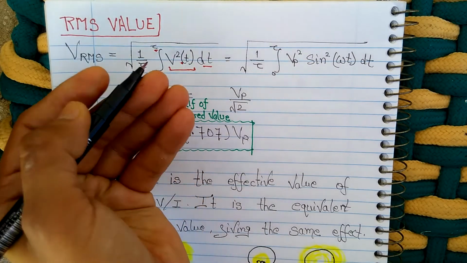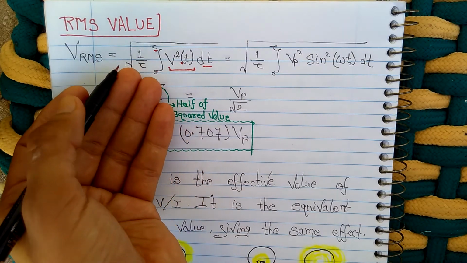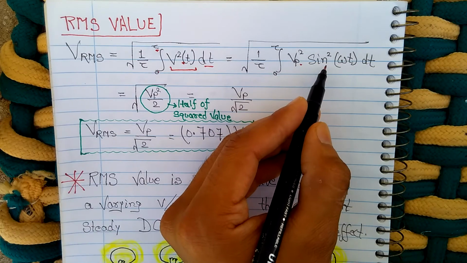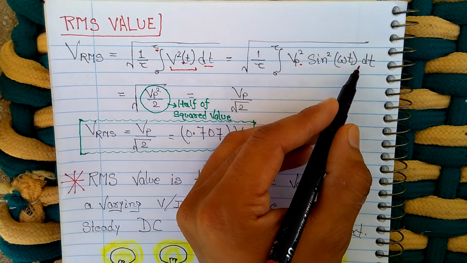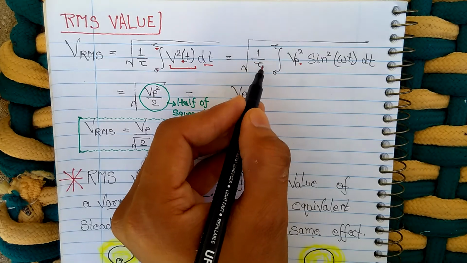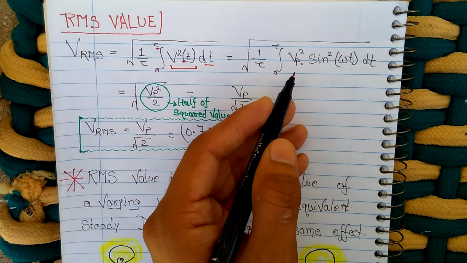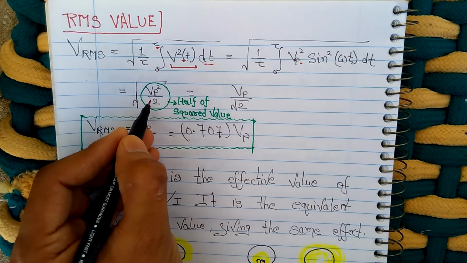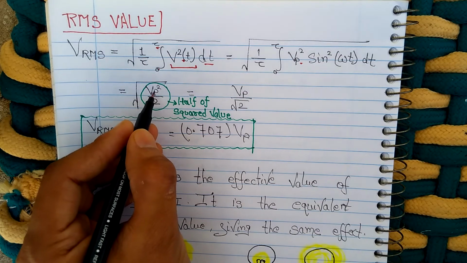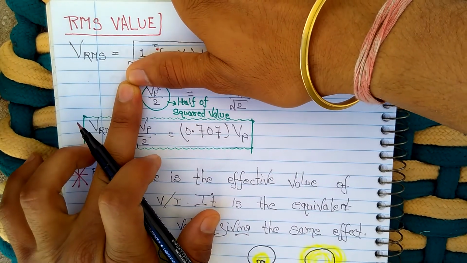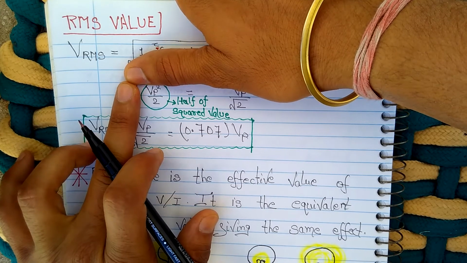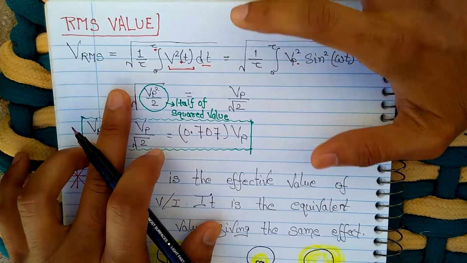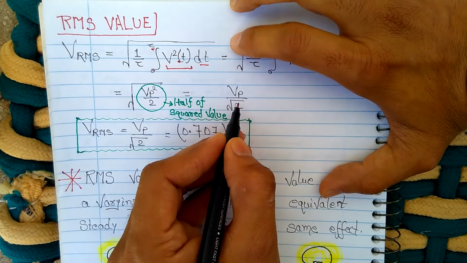First we have squared it, then we have found the mean, and then to undo the effect of this squaring, we have found the root. So if my value of V is Vp sine omega t, then V square is Vp square sine square omega t, and the value from 0 to tau, 1 by tau, under the root. If you do the mathematics, you will find the value comes out to be under the root Vp square by 2. If you don't see the root, the average comes out to be half of the squared value that we have seen in the waveform. And if you take the root, it comes out to be Vp by root 2.